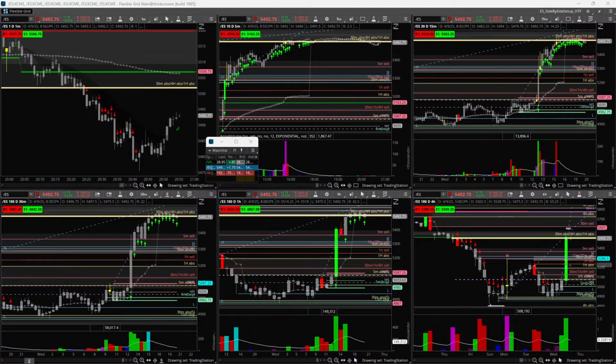Two trades today. I took them on my practice account. I'm just doing a straight practice account. I did not renew my combine. I just want to focus on just trading.